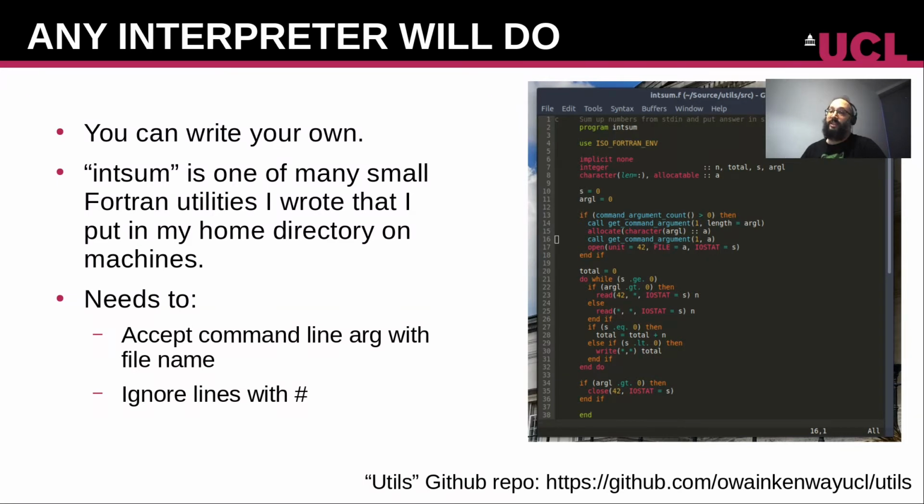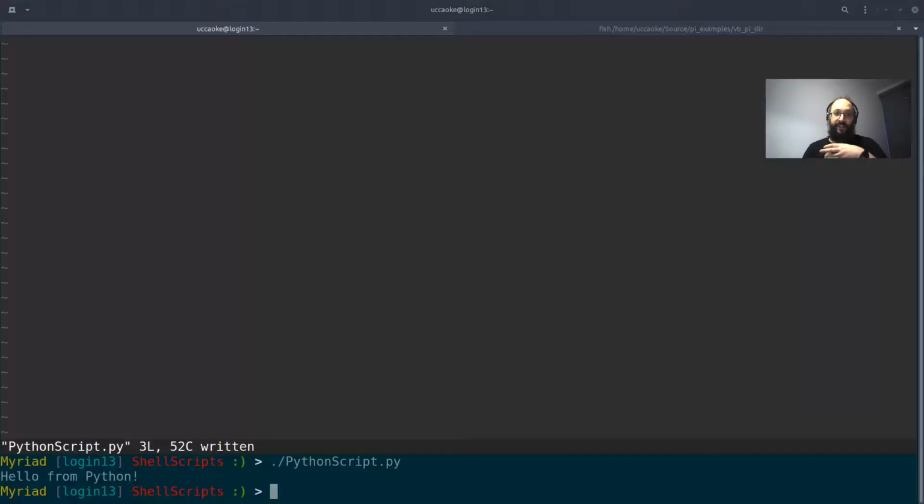So I had to make some changes. I had to put in some code to get the command line arguments, because I didn't have that before. And I had to slightly change the behavior, so it just skips over things which are not numbers. But yes, I've made this little program which sums up numbers normally, right? Act like a shell interpreter, and you can write shell scripts in it.